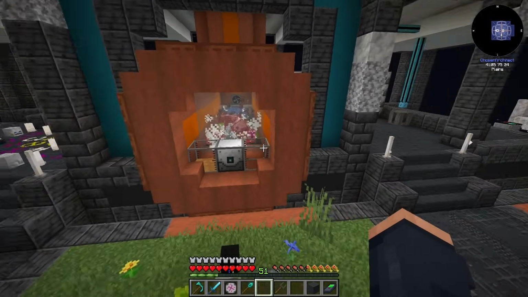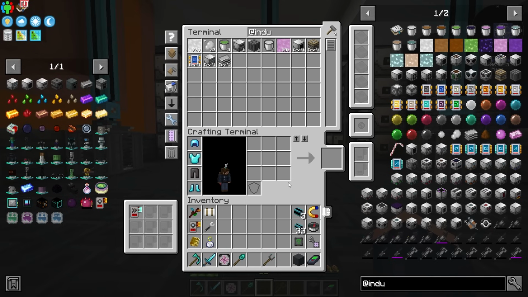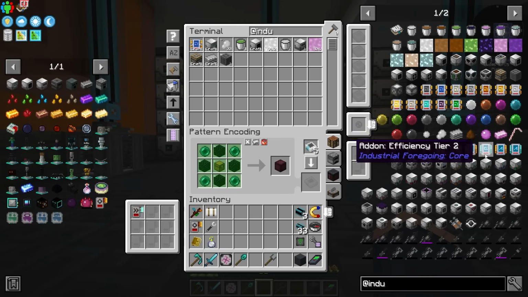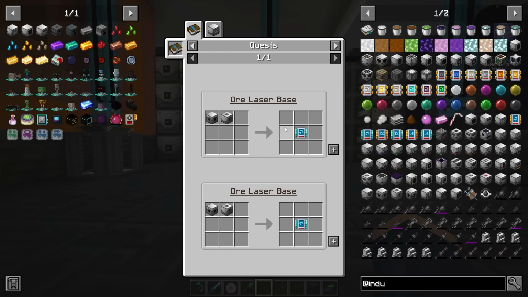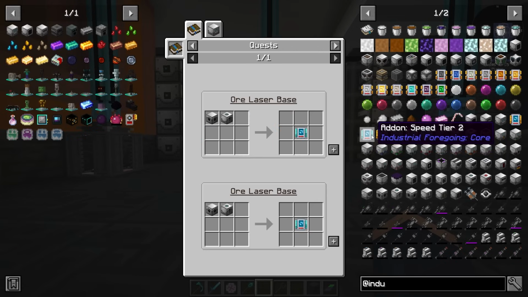And now to make all of these machines run much, much faster, all we have to start working on now is setting up autocrafts for the speed tier 2s, the efficiency tier 2s, and the processing tier 2s. These just simply need to be set up to automated. It's super simple from that point forward. And I would recommend, if you're this far in a pack like I'm at, don't even worry about making these base tier efficiency ones, as they're not part of a tiered sort of system. You can go straight to the tier 2.